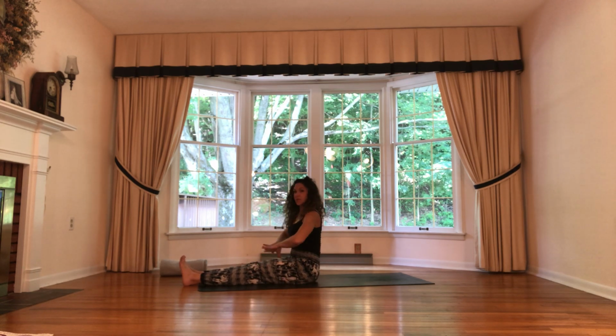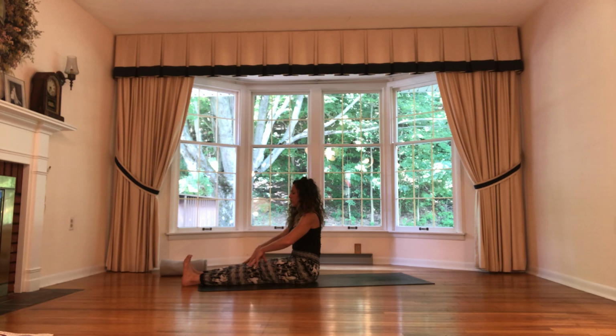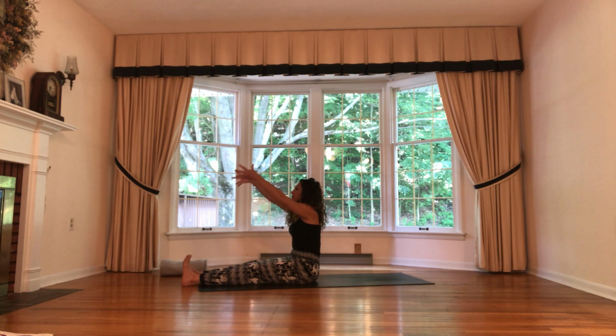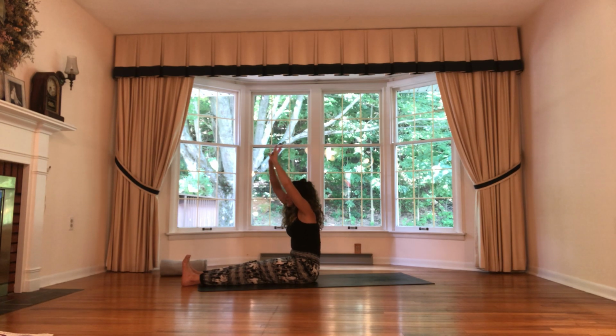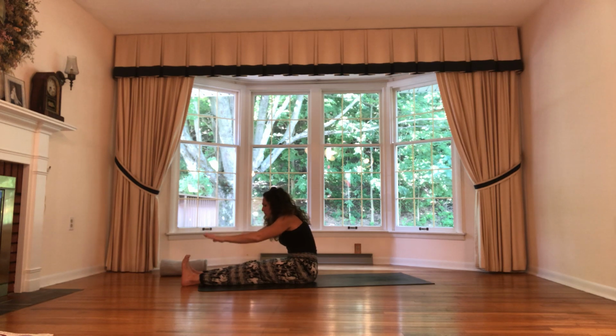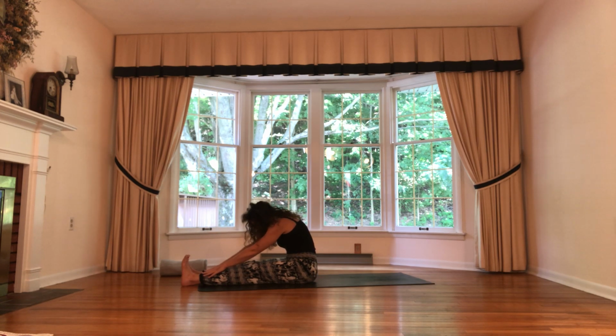And we'll sit tall, so we're zipping up through that center line, strong core. And point your toes back. It's okay if your legs aren't completely straight. Let's inhale, reach up high. This is our last fold today. Exhale, fold forward. Let your hands just land where they do. And then bring your chin down.